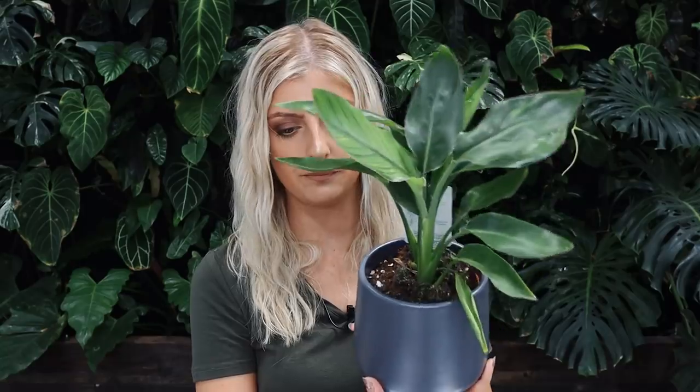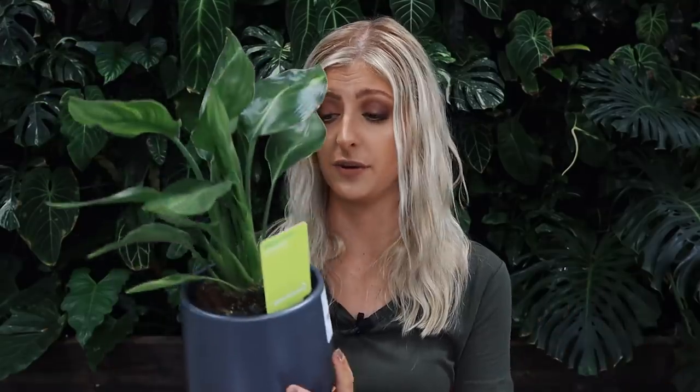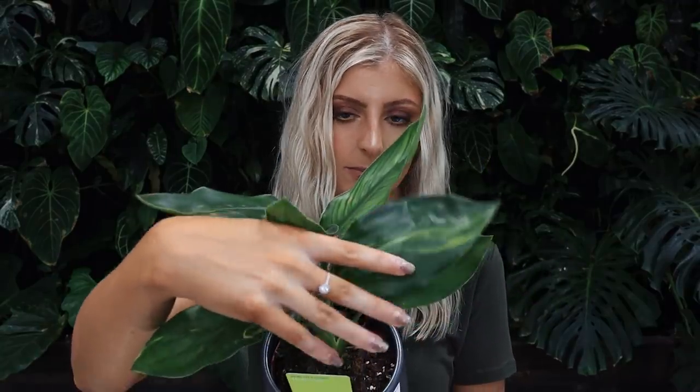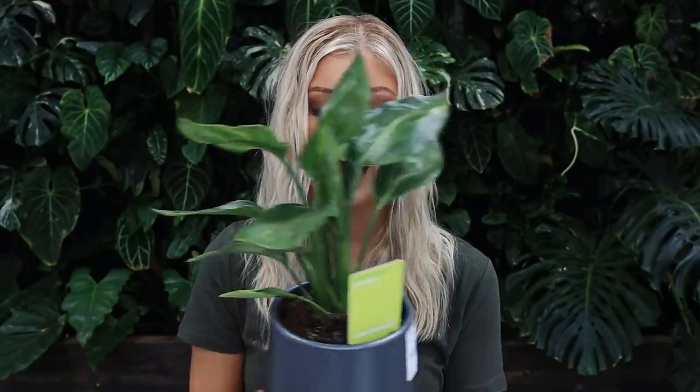So I will show you where the variegation is. There is two in this pot. You could probably tell, I mean, this is literally left as it was. It was £10. It's left in the pot. I haven't had a chance to do anything with it. But if I show you this one here, if I just ignore this plant here at the bottom, this one is totally normal. I know it's got some weird stuff going on there, but there's nothing on this one, I have checked. However, its sister in the pot does have variegation, and it has variegation on every single leaf.